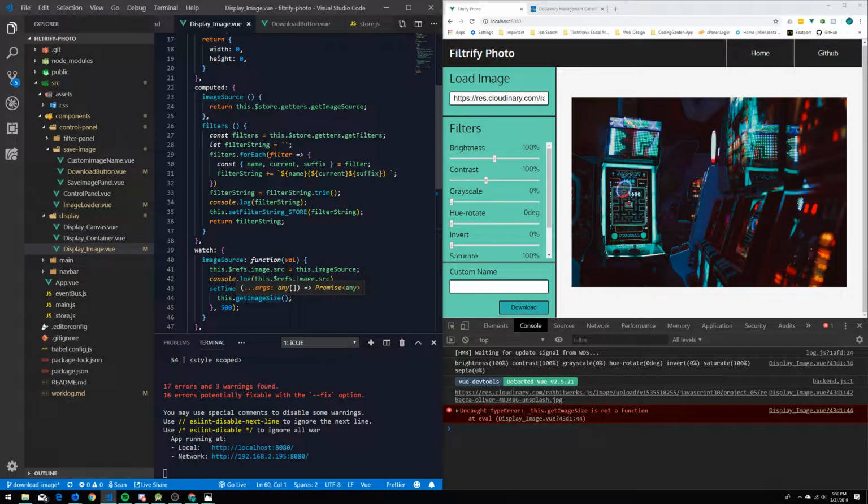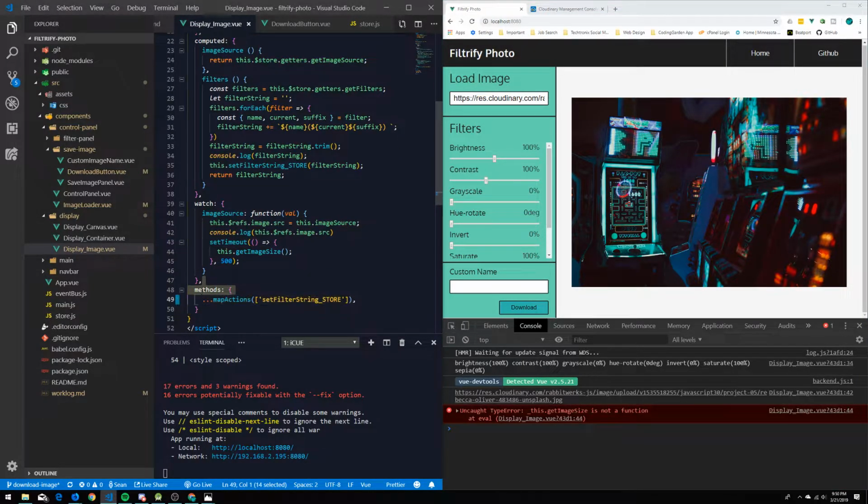So we don't need this watch property anymore either, because it was just watching for the image element's source to change, and when it changed, it calculated the image size and then stored that info into our Vuex store. So we don't need this watch property at all.